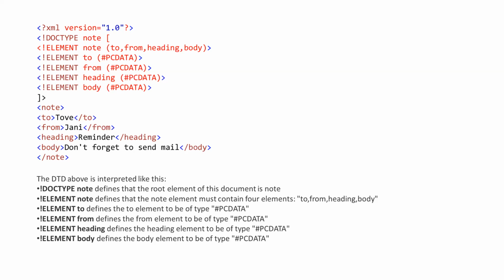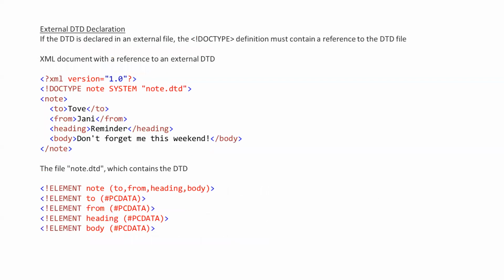The declaration part is the same as in internal DTD. What you can do is store it as a separate file. That is what we call external DTD. See here, this DTD part, that is ELEMENT note, and to, from, heading and body are the elements we want to define. All this definition part is written in a separate file and stored with the extension .dtd. I have given the name note.dtd. This we call the DTD file. We are writing it externally as a separate file.